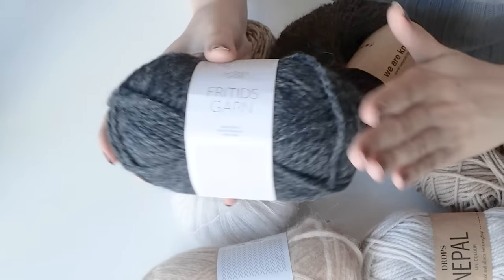I know We Are Knitters have been a little bit controversial lately, but this is another yarn that you can meet gauge with. This is the We Are Knitters Ikalana 100% wool, and it comes in a few different natural colours. I think this is the black colour, but it's really more of a dark brown. And some people I know really like the look of these sort of single ply yarns, even though they're not my favourite.